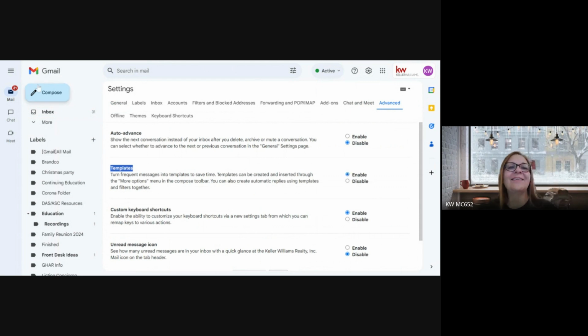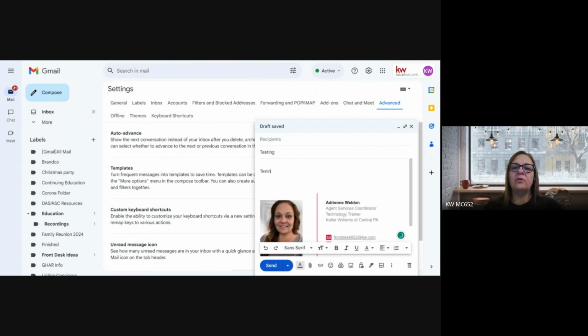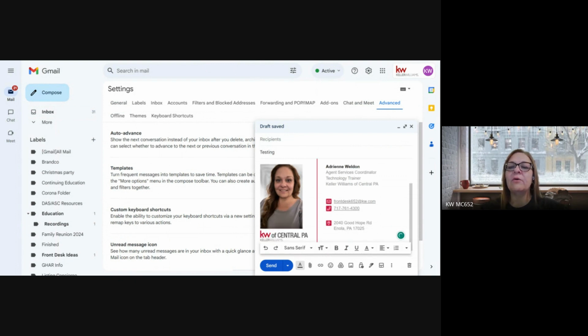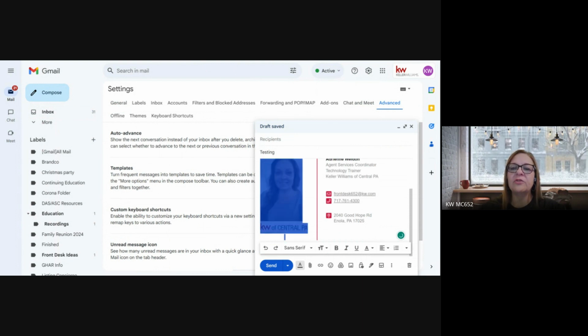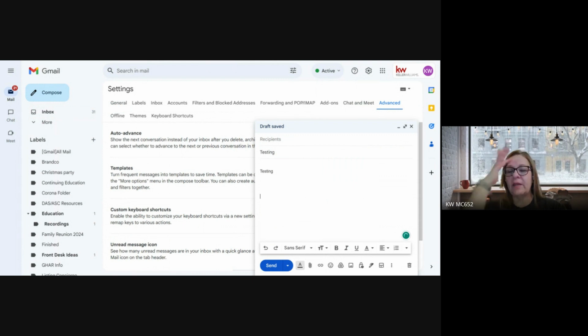If it is done, to access your templates, you simply just go to Compose. So you just draft a new email. And you can put anything that you want to put in here. You can do the subject line. You can do the body of the email. You can have it set that it will automatically insert your signature, or you can take that out. I happen to have a signature that auto-populates anytime I'm sending an email. So for this template, I actually don't need this in here. My system will automatically do it for me. So here is my template email.